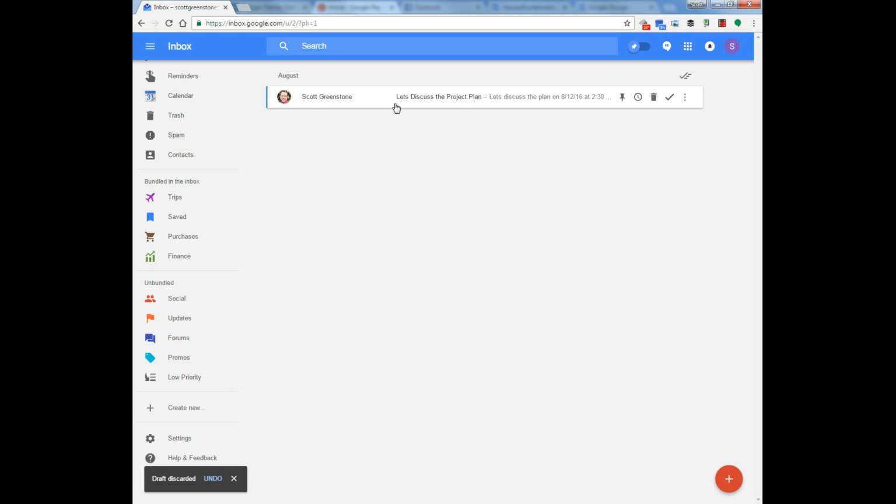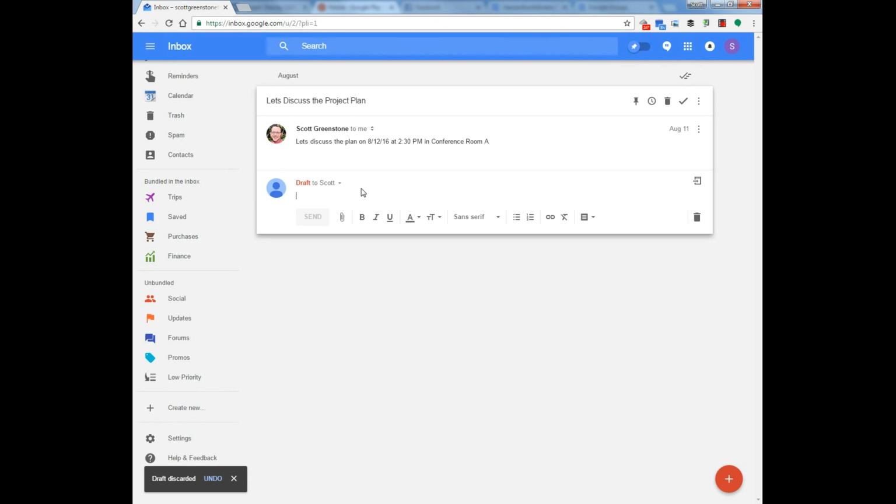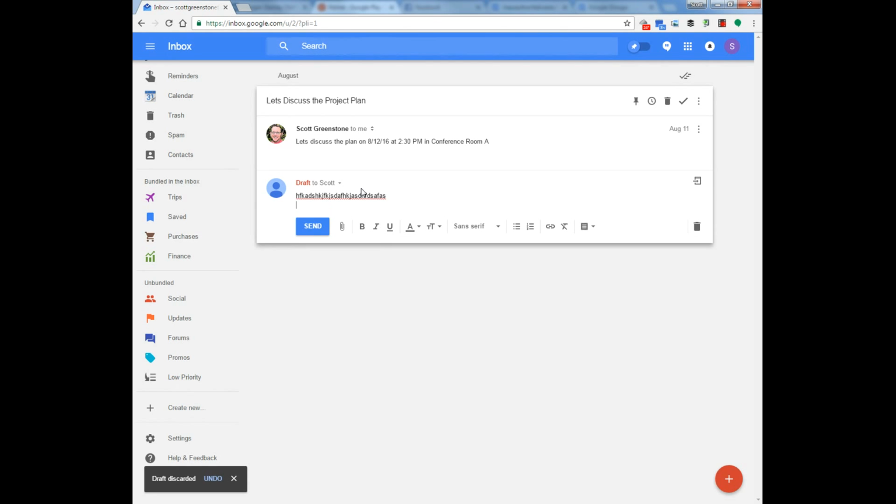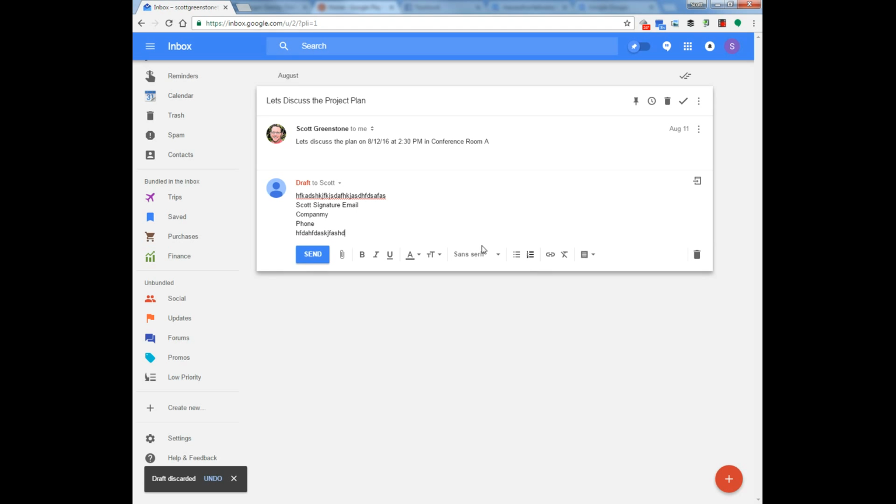Let's say you're replying to an email and you wanted to have the signature in there, and you do the same. You pick which signature you want and it puts it right there. And now, because you can see the signature and you need to modify for this particular individual, you just modify what you want and send it, and it'll be seen.